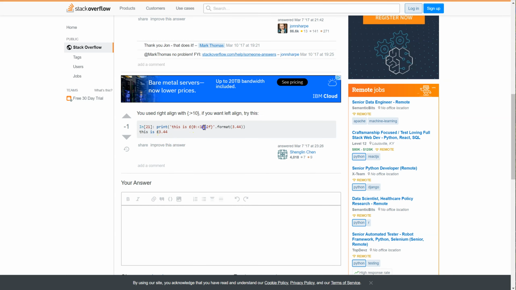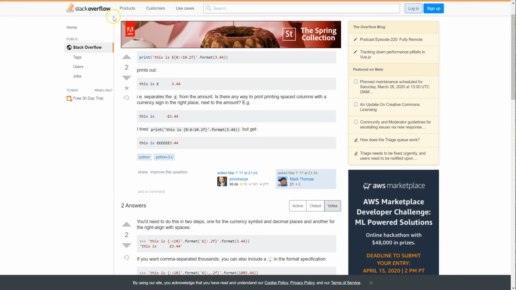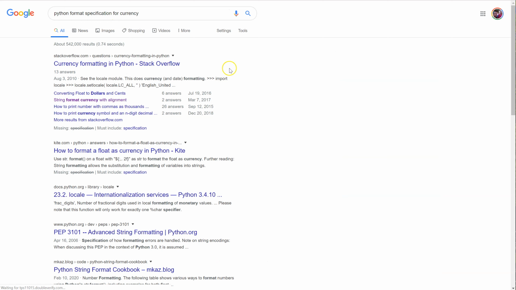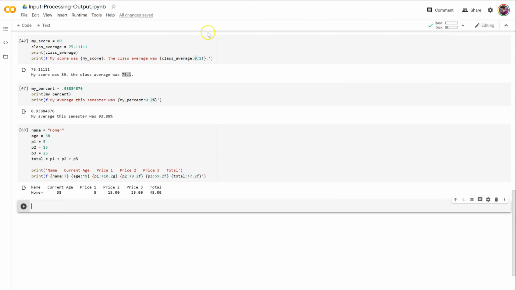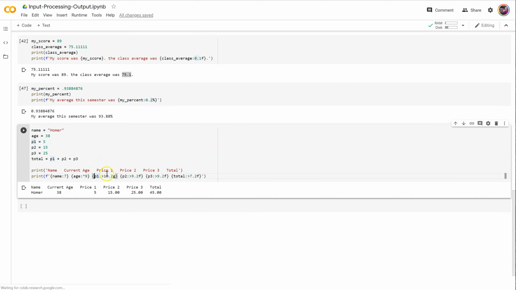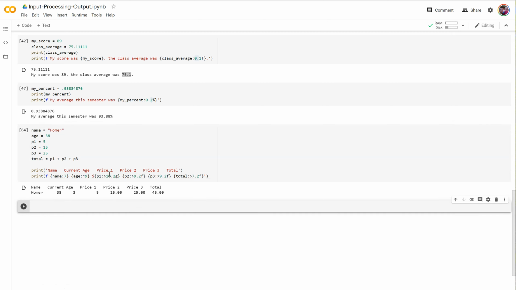Down here, E10. Anyway, what I end up doing is I go and I search until I find something I want that gives me a good example. In this case, I'm just going to show you. But I want you to get in this mode of, when you can't find something, learning how to just go and search for what you want on Stack Overflow or Google, because there's so much Python help out there for things like this. So I'm going to come here and just let's put a dollar sign out in front.